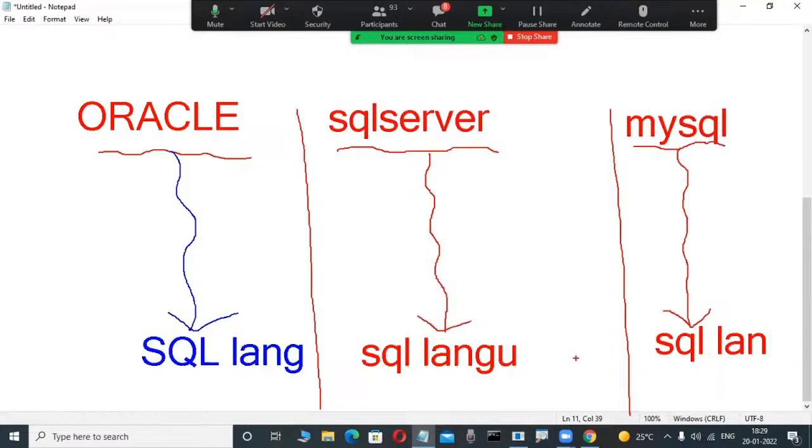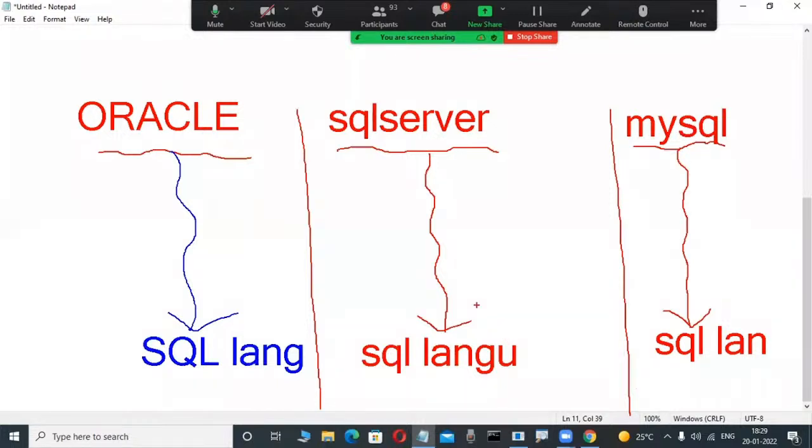Now, can anybody guess it? Only one answer is correct. Whenever you are working in an Oracle database product in your system, your friend is working in a SQL Server product, and your other friend is working in a MySQL database product. These all persons are using a SQL language only, but are these all SQL languages the same or different? Only one answer is correct.